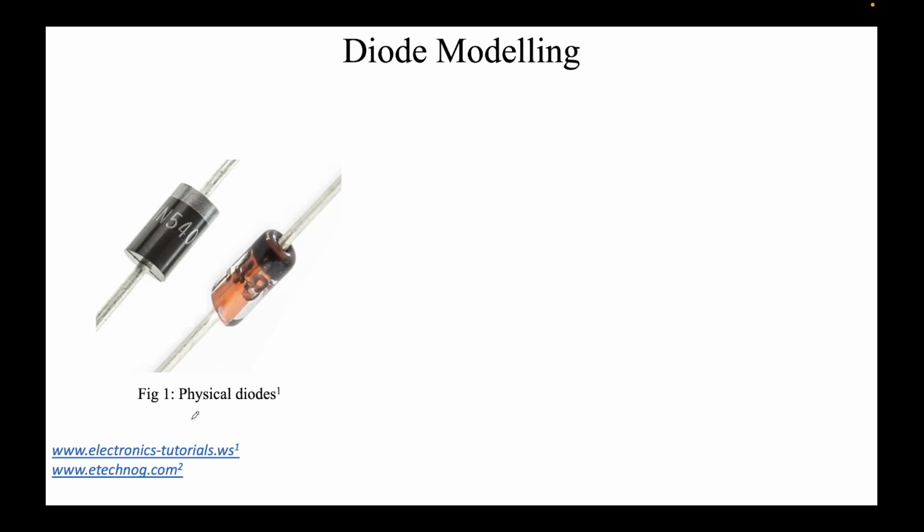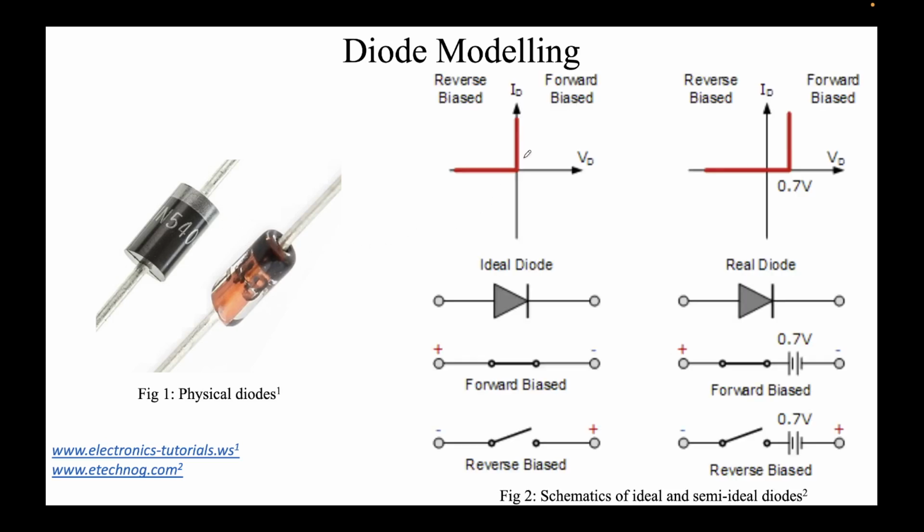These are the physical diodes that are available in the market, and this is how we have modeled them. On the middle of your screen, you are seeing the ideal diode when it's forward biased. I'm talking about junction diodes here. So here you have the P side and the N side, and this is the corresponding symbol. By forward bias we mean that if we connect the p side of the semiconductor to a higher voltage compared to the n side, then this is the forward configuration.